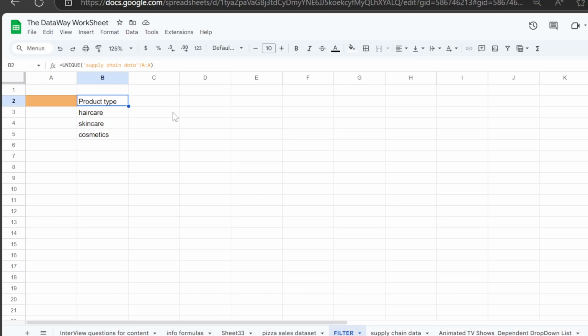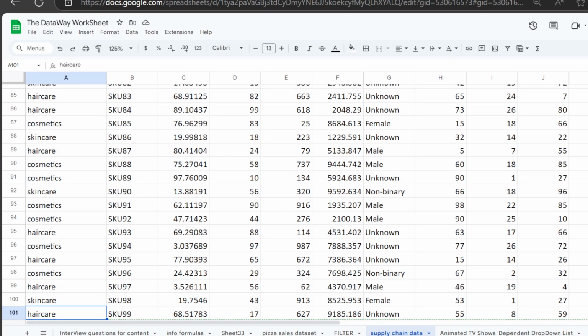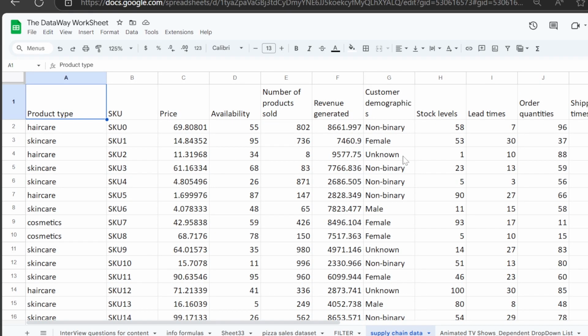Now, how is this different from remove duplicates? In remove duplicates, you just remove the duplicates and then use it in your data set, or you can probably gather information. In this case, this is more dynamic. And why is that? Because if you add any other value, let's say I go to the last row that we have. Okay, I hope I'm not filtering anything. Okay, doesn't look like I am.